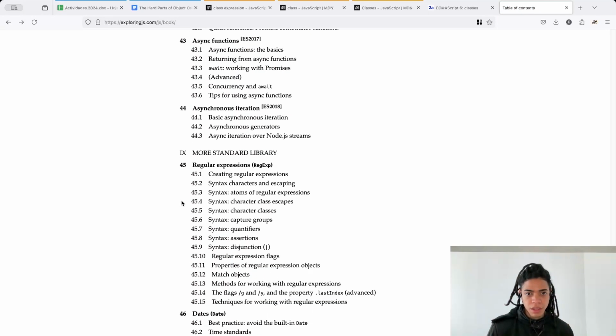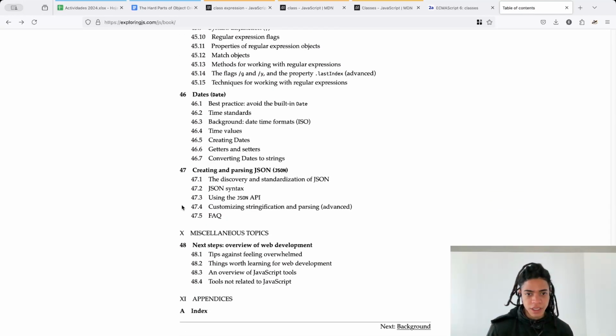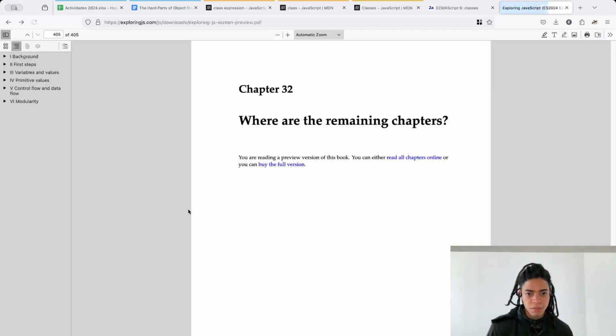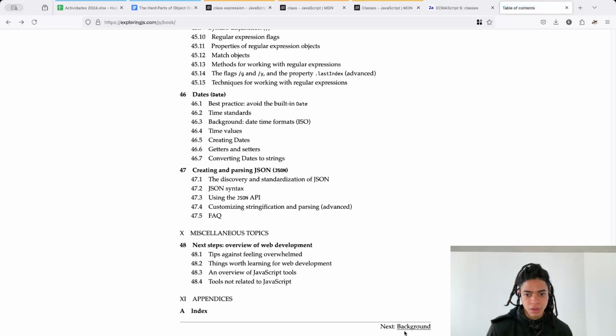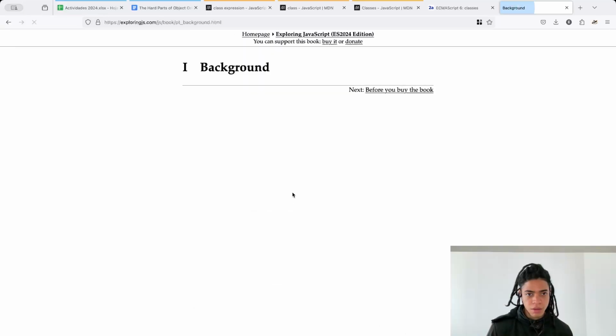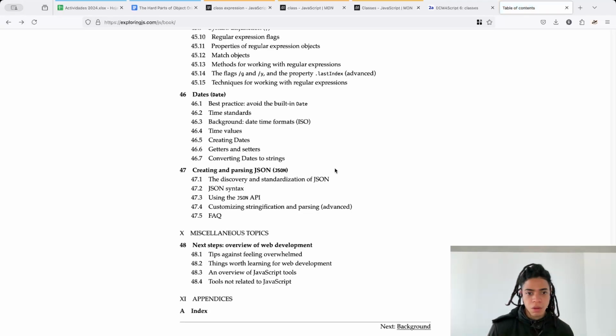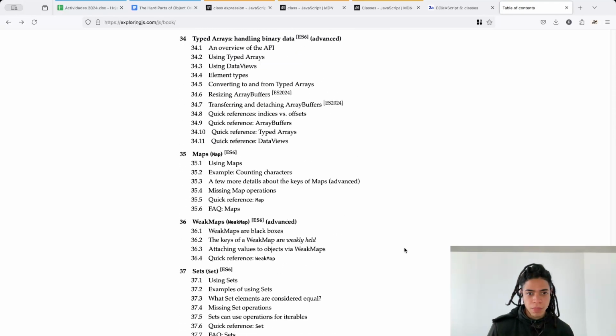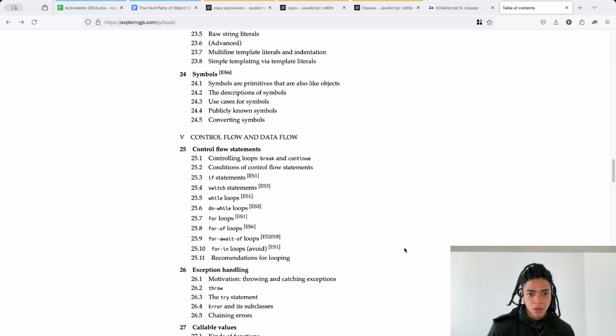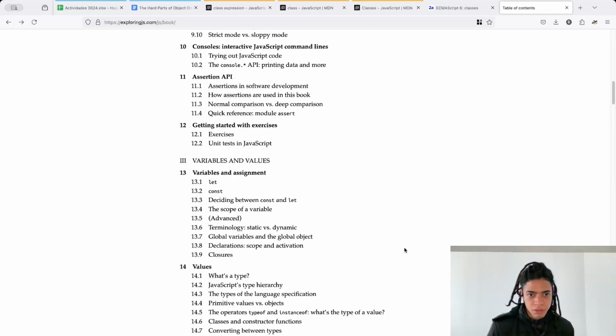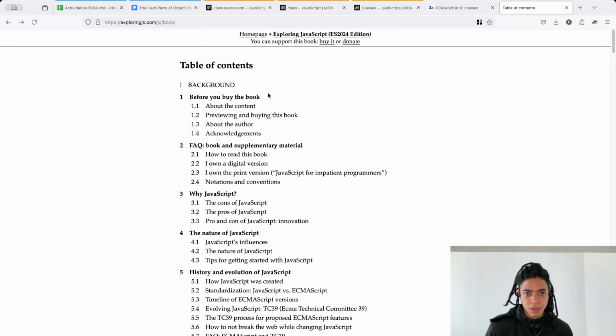Holy moly, more standard library: regular expressions, dates, creating and parsing JSON. Holy moly, bro. All right.